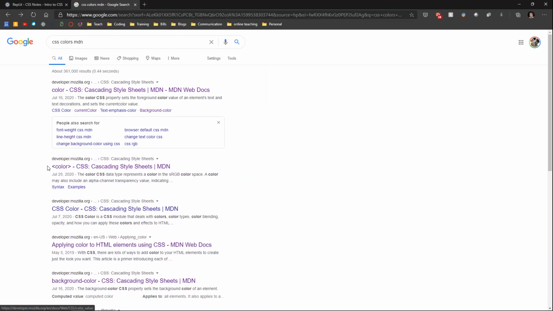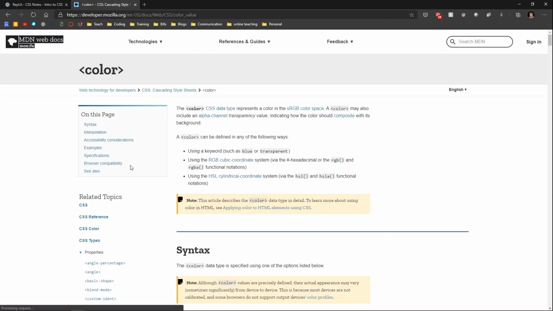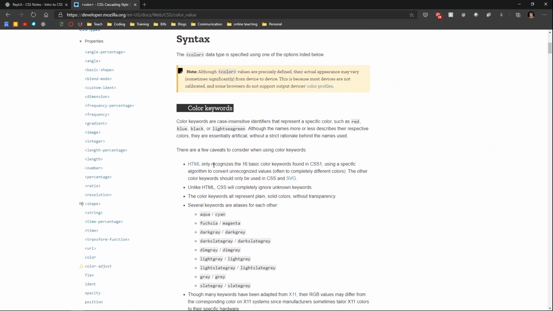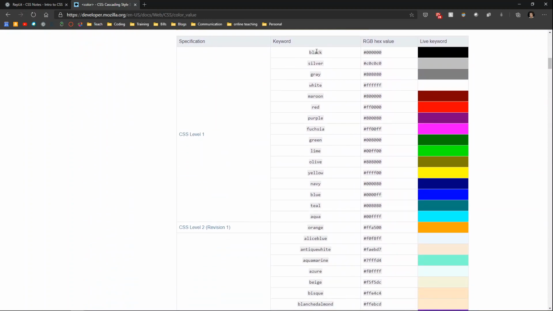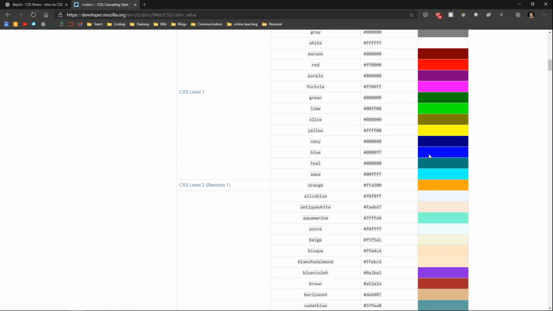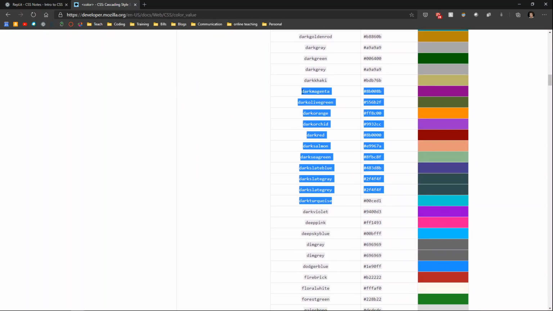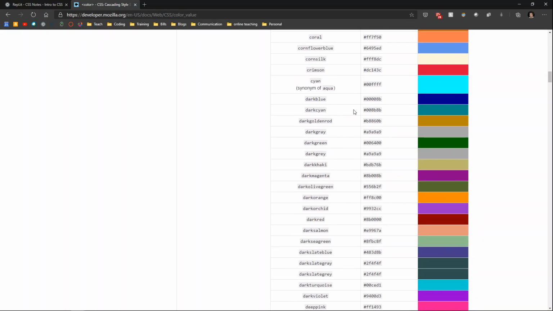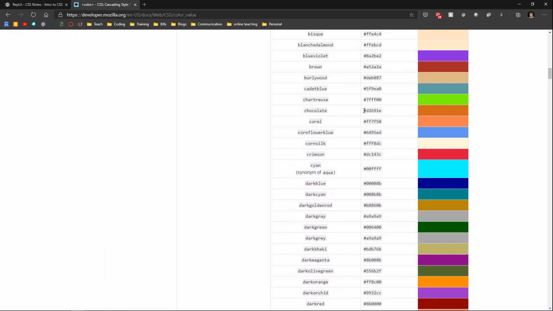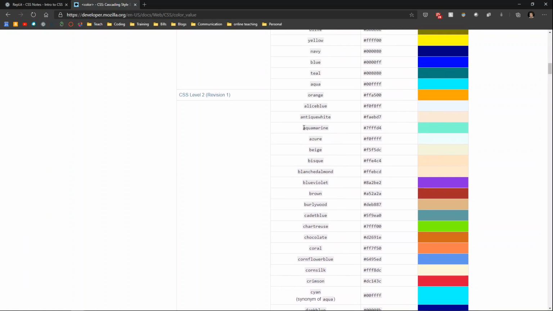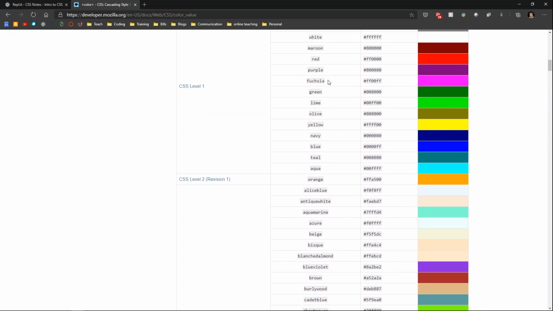And if we actually go back and take a look at the color element right here in Cascading Style Sheets, CSS, then if we scroll down, this is actually a really good page because it gives us the keywords and all the different types of colors that we can use just by name. Okay. So all of these colors are ones that you can just use the name of. It also gives the hexadecimal value. So remember, you can either use something like this, or let's say I wanted aquamarine. Let's make it a lot different. This is going to be real ugly, but it'll prove our point.